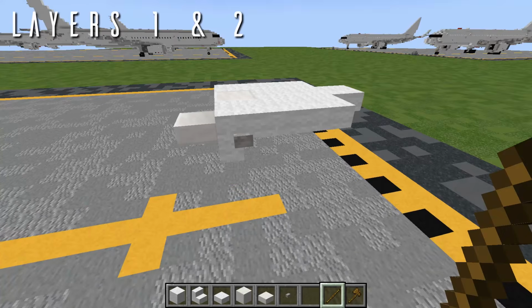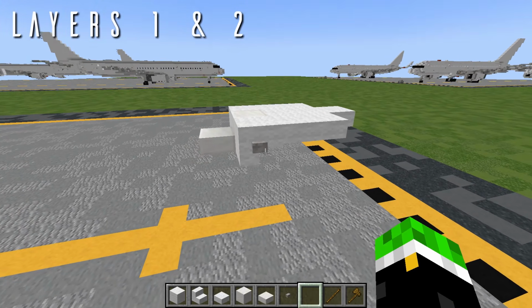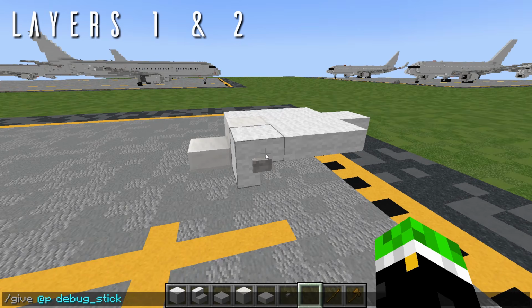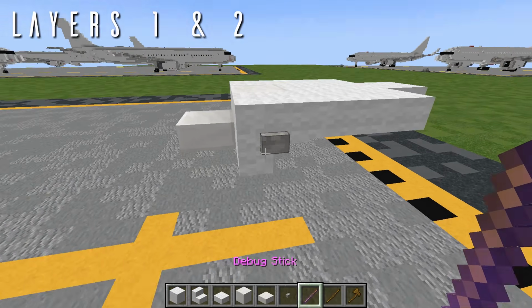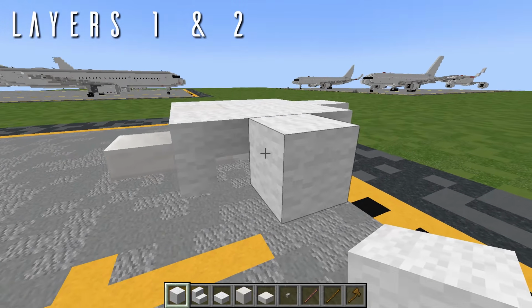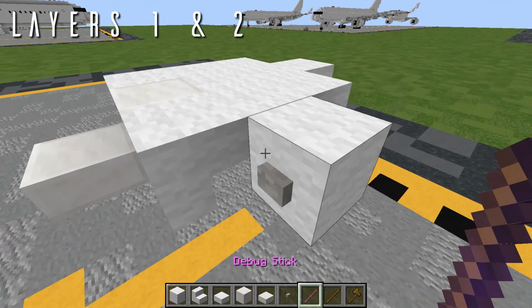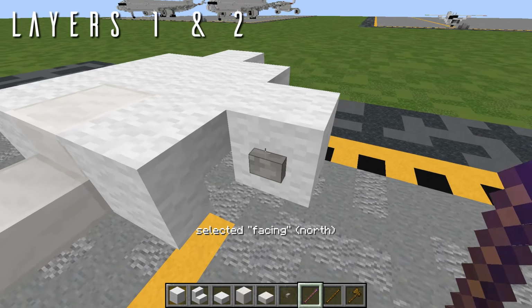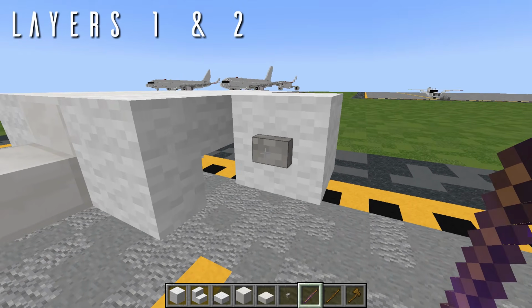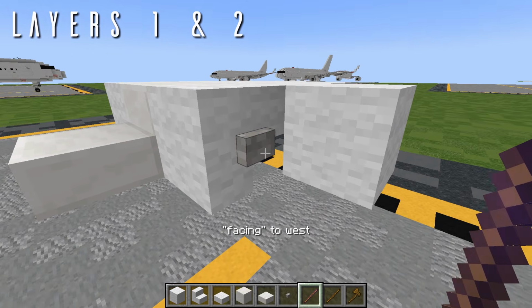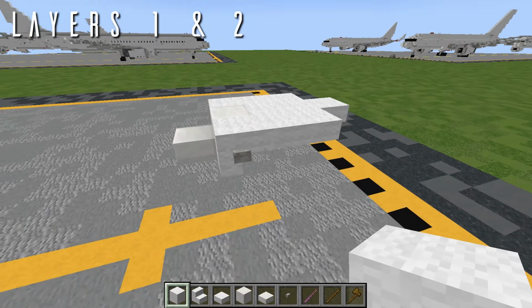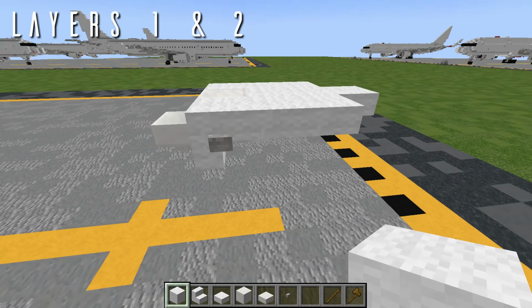Now, if you don't have access to World Edit, but you do have access to commands, you can use something like the debug stick in vanilla Minecraft instead. So that's the command /give @p debug_stick. I have to use a different command here on the server, but that's what you would use in single player. So, with this here, we're going to instead place a temporary block out to the side of this right there, and then a stone button on the side of that right there, within that same block space, but placed on a different block, just like this basically. We're going to continuously left-click on this to select the facing property, then right-click on this here to rotate it into place until it's on the side of that stair there, and then you can delete the temporary block.